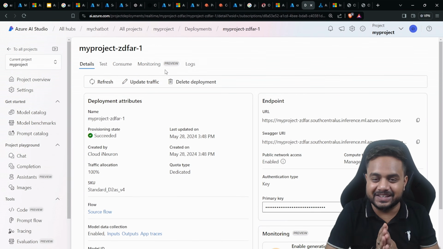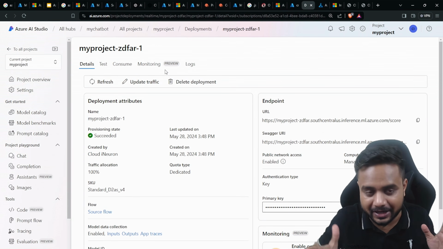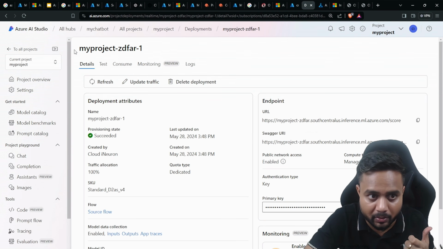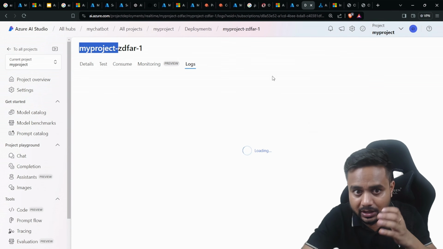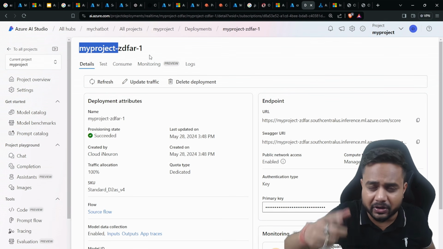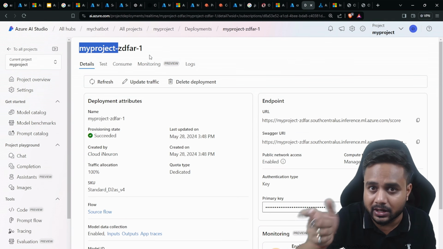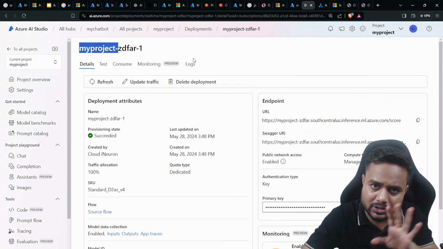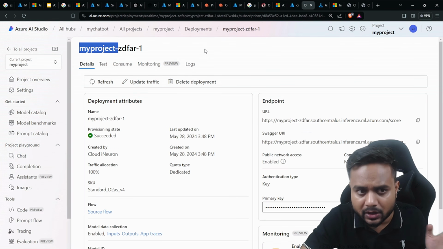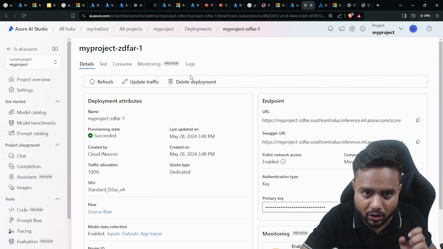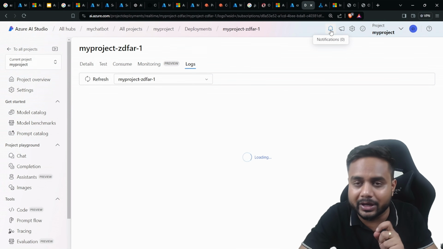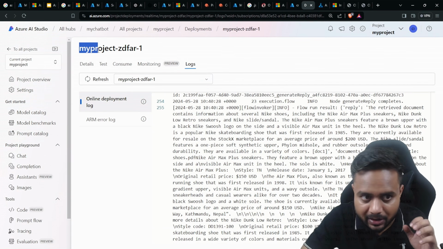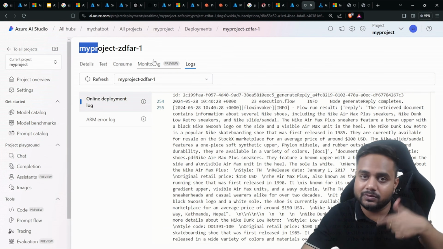So here, guys, you can see my deployment is done. Whatever name I gave to the deployment, it was giving me an issue. I checked the log and all, because previously during my practice I had already created one with the same name. So I changed my name over here. The rest of the process will be the same, nothing else. You can check inside the log. Okay, here is the log, or else you will be getting the notification also, right? It was giving me the issue, that's why I changed the name, and again I redeployed with the same process which I showed you.